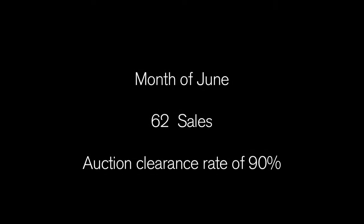And now onto the property market. For the month of June, we found it was another exceptional month for our business. Winter has been very strong. We did 62 sales across the three offices. Our auction clearance rate came in at a very healthy 90% — that's 90% of properties sold at or before auction. That's a really strong figure. In Sydney, that same figure was around the 74% mark. So it's not just us — generally the whole market has really been performing.